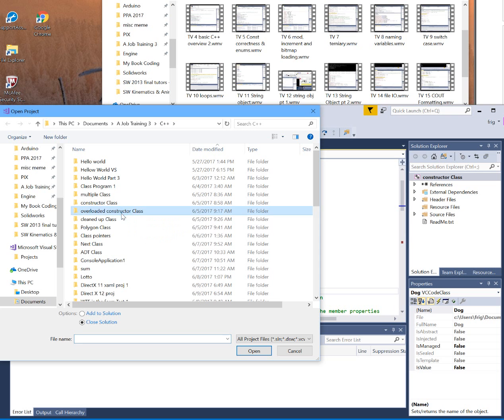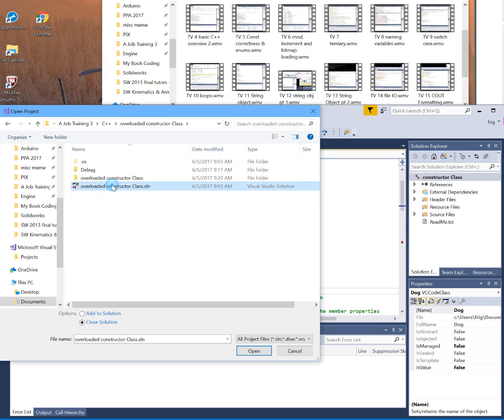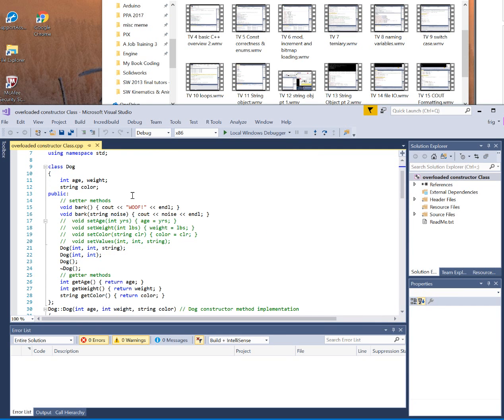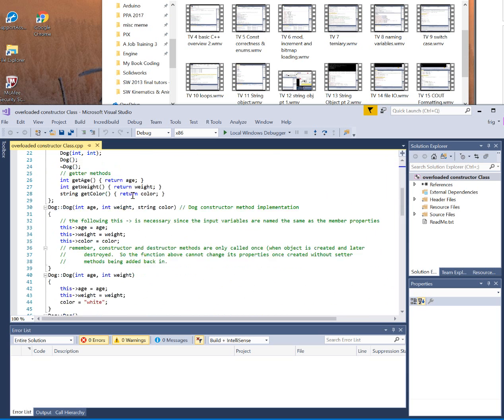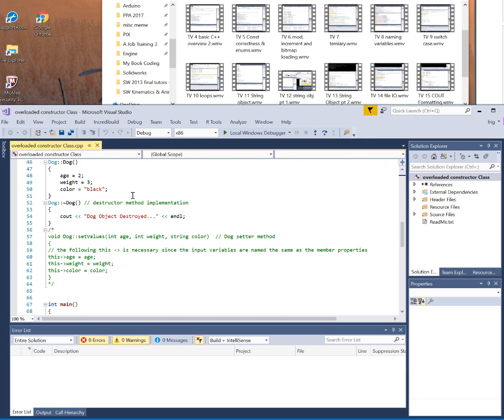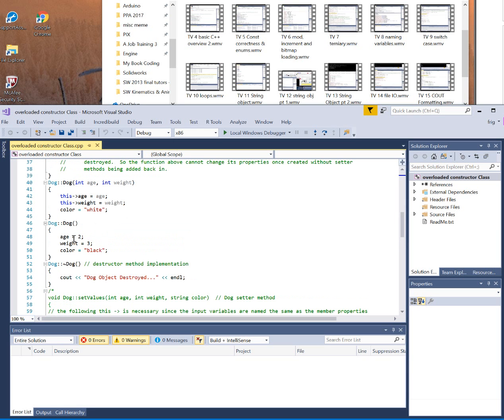Now we've got an overloaded constructor. I don't want to rename. Okay, now this is a little more involved. So you've got a destructor there, a constructor here, which sets the variables, and another constructor here which just sets a couple of them, which is what I was talking about earlier.